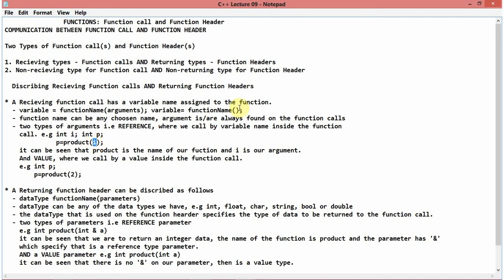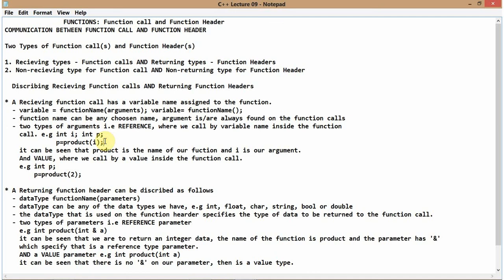All right, but then I said you can write it and pass nothing. It then means our i here is our argument. It can be seen, as I've said below here, that product is the name of our function and i is our argument. This is the name of our function, and this is our argument, and then our function call. Always remember, guys, a function call you'll always have to terminate because it's a statement. Most of the time they say a calling statement, so that's the same as a function call. Sometimes they say calling statement, so that's why you have to terminate it.